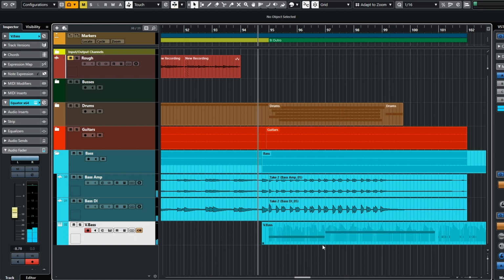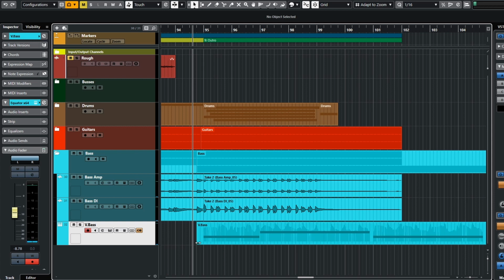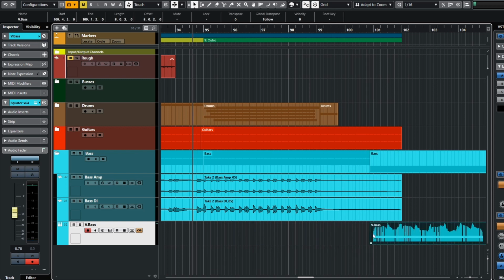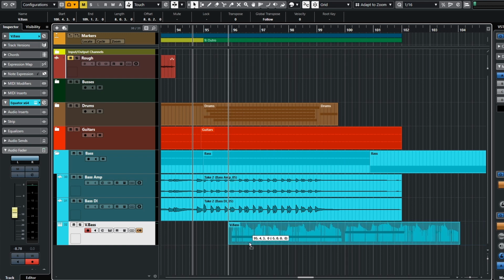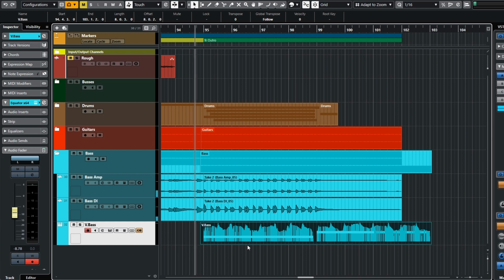Okay, that part there's not working. What I might do is actually trim this and take the last half of this. So if we line that up there.